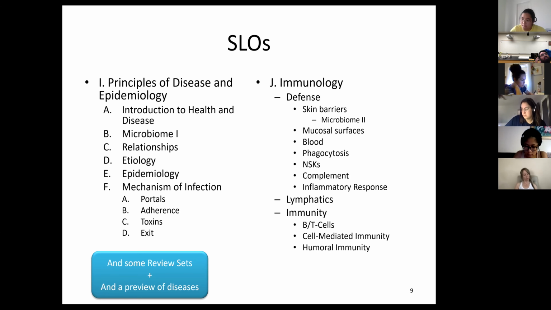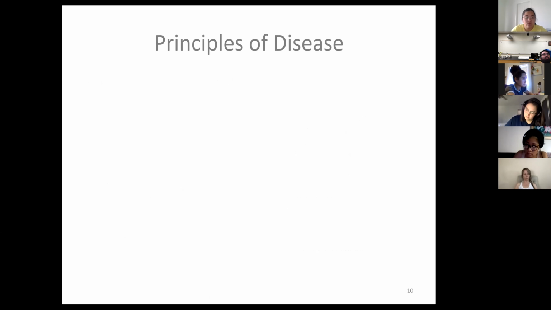And then topic J will then be your classic immunology, anything from all the three big forms of prevention or antagonism against infection, and then just dealing with the immune system itself. Should be more or less a little bit of a review, right? And so at the end, then we have a few sets of slides for you guys to just kind of have as references. All right.